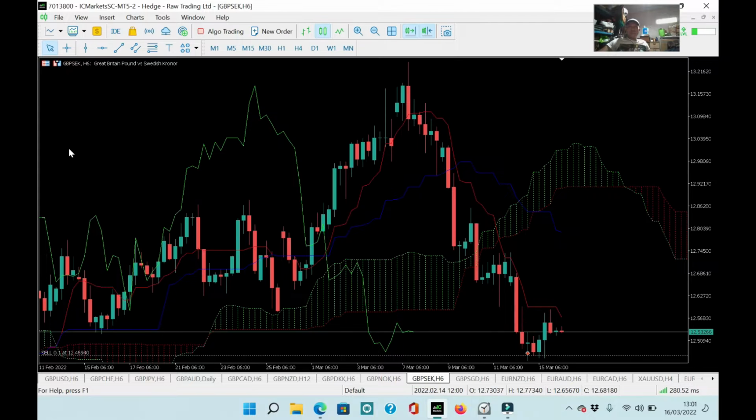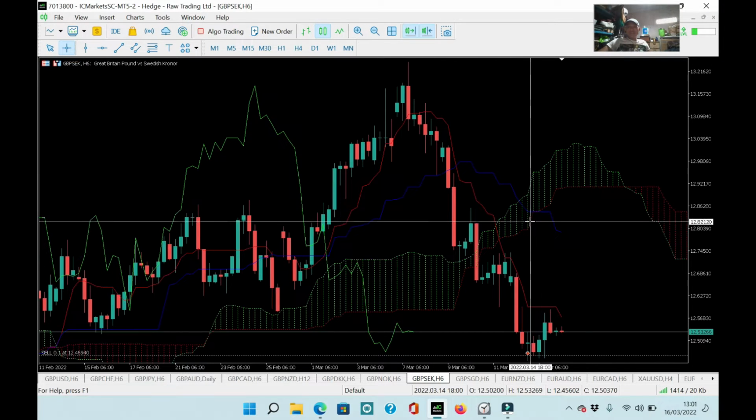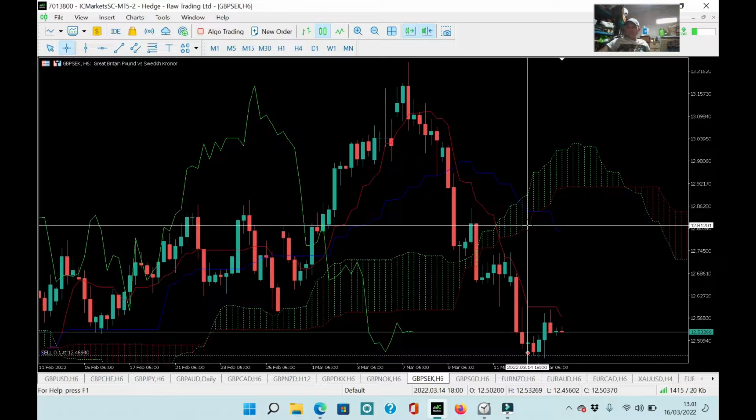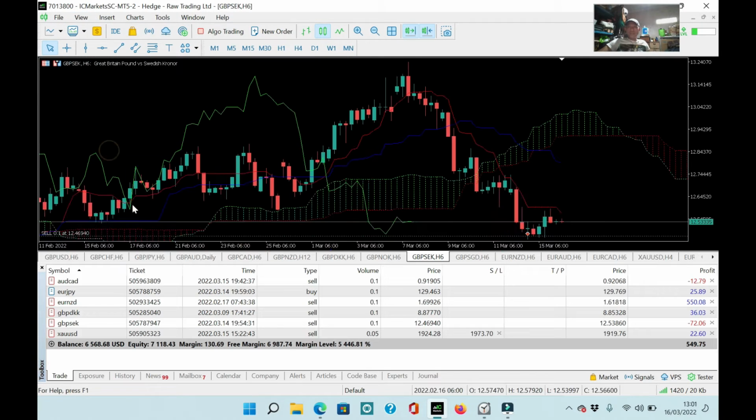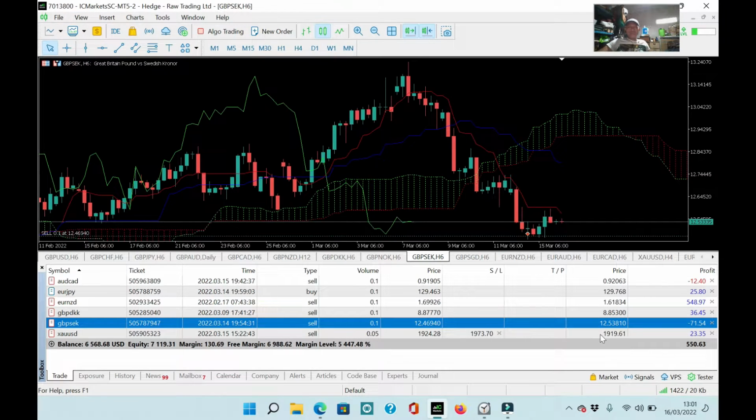Okay, this is also the new position that I took. I took this yesterday, or yes, this is 2 days ago. I took the position, and now it's minus. Okay, how much minus do I have? This is minus 71 points or minus 60 pips. Okay, 60 pips. It's okay.